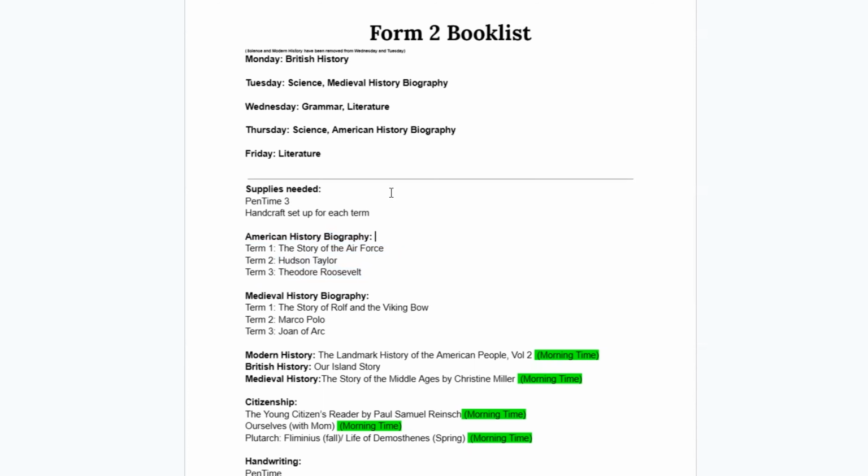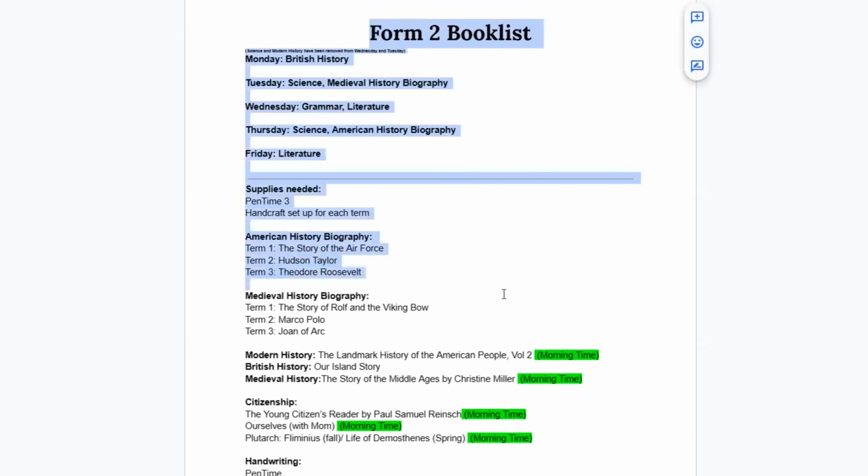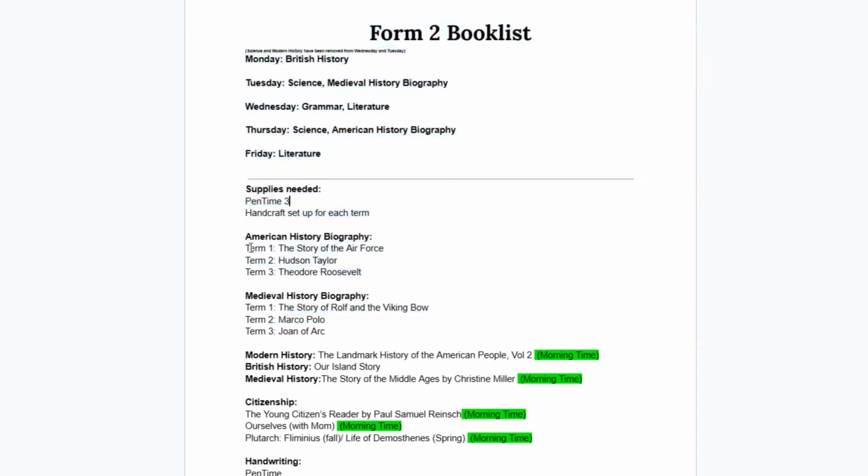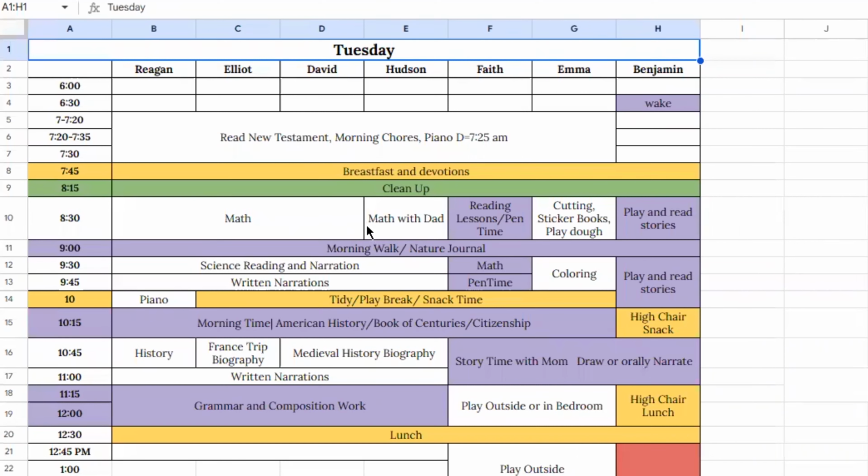Okay, so once I have all of my books and I have them in their nice little stacks, that is when I do my year at a glance document. And I'm actually going to go through that document and just show you how it works and how it's related to my timetable. So as you can see, this is where I start. This is kind of my brain dump for organizing my subjects to align with my timetable. Now, my timetable, I'm going to show it to you. It's super complicated because I have so many people.